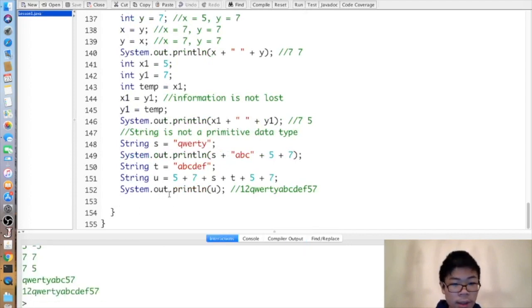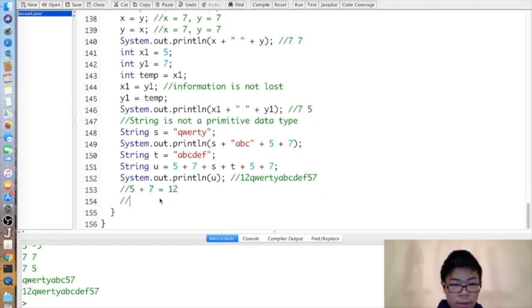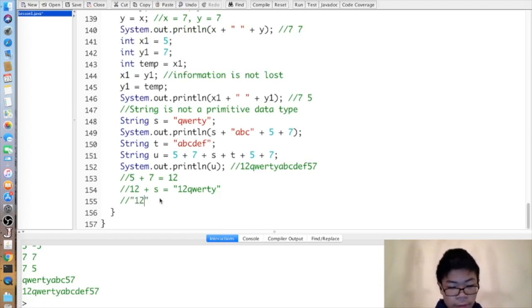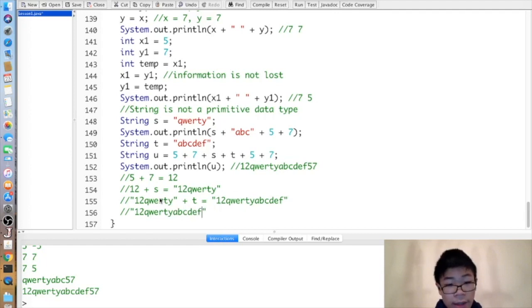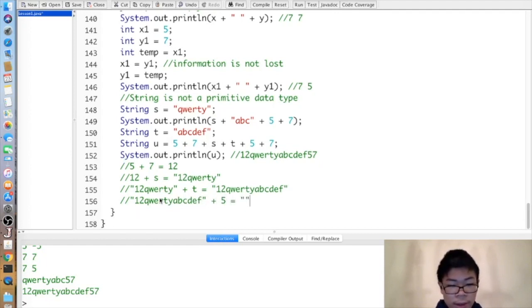And the reason is because 5 plus 7 is computed first, then 12 plus S is 12 QWERTY, and 12 QWERTY plus T equals 12 QWERTY A, B, C, D, E, F, then plus 5 equals 12 QWERTY A, B, C, D, E, F, 5, and finally the result is 12 QWERTY A, B, C, D, E, F, 57.